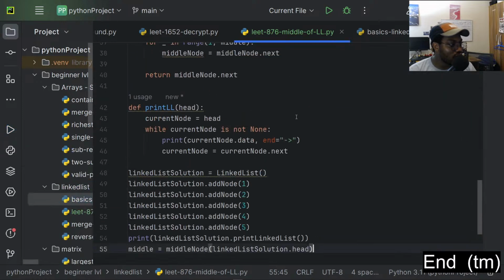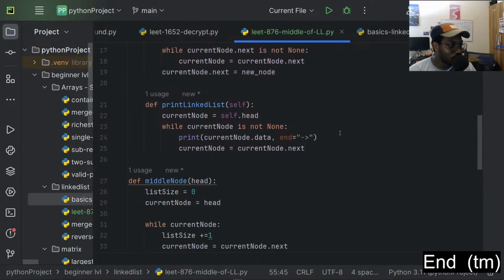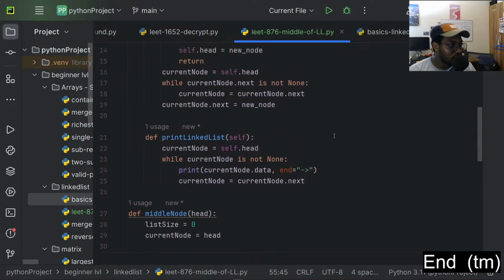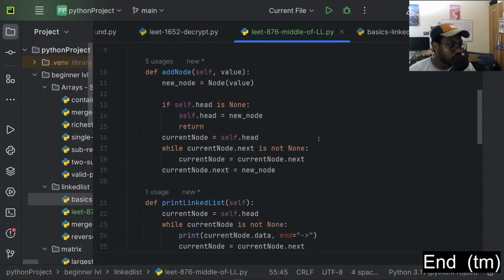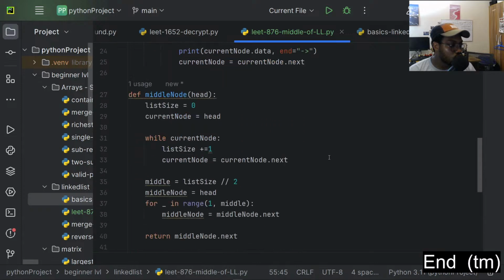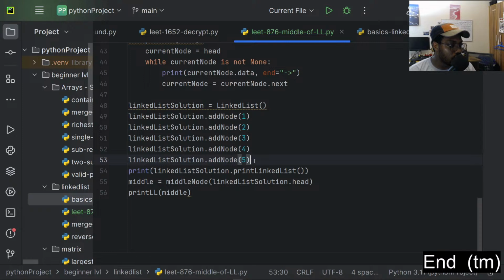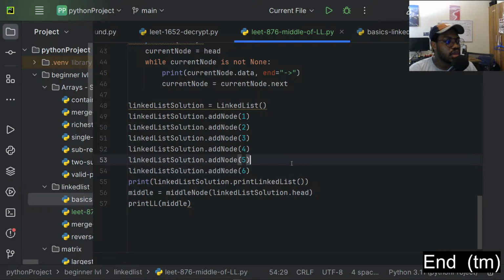So that is it. That's my solution for now. Let's see. If we had more than 5 elements where the items are now even, I'll just copy this.